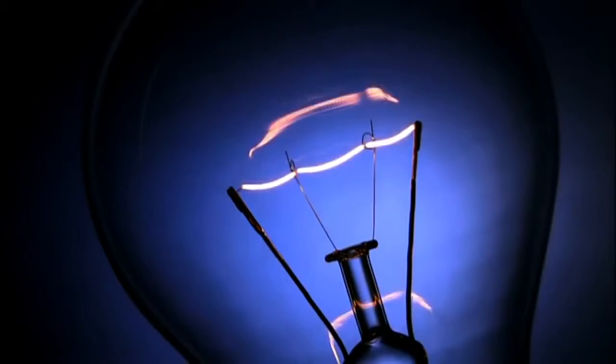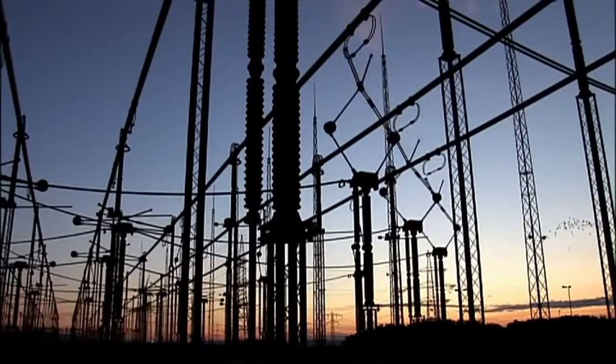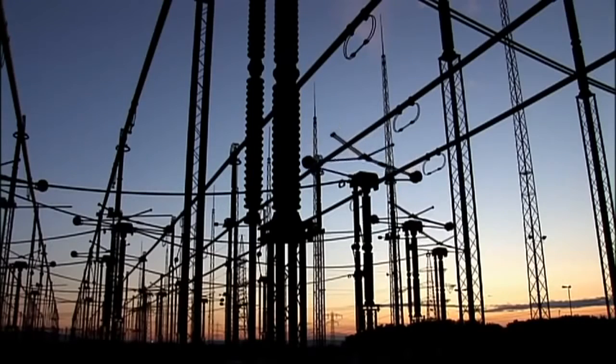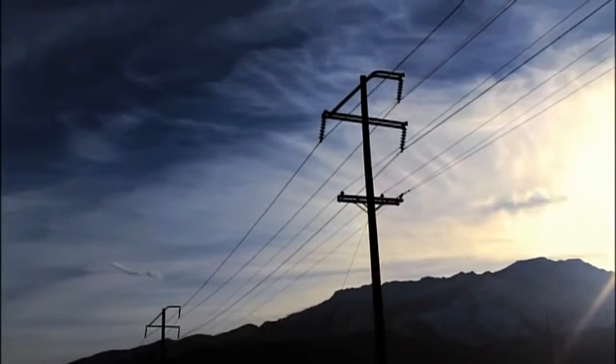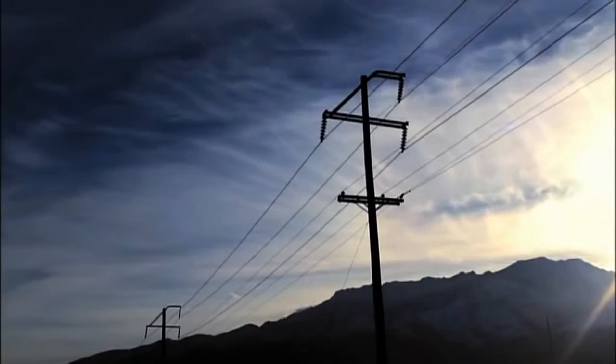In March 1989, in Quebec, Canada, that's exactly what happens. One by one, power stations crash, disabled by the overwhelming power surge caused by a CME wave. In less than two minutes, six million people are left without power.